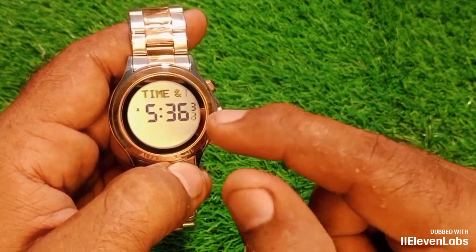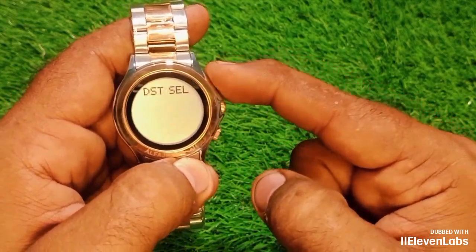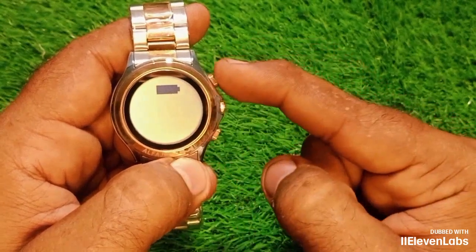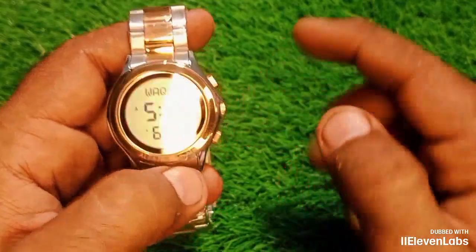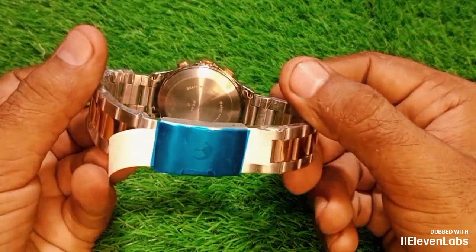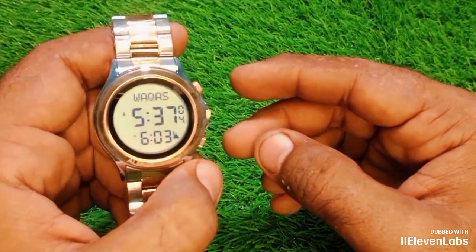Now you have to display your information on the upper right button. If we press it, the display will be ready in 10 to 12 minutes. This display — yeah — shows the battery signal. So when you are on this main display, you can easily set the time of your Alpha Gill watch. I hope you understand. This video is very useful. Share this with your friends — this gadget, which is virtual for now, will soon be available in stores. We'll see you tomorrow.